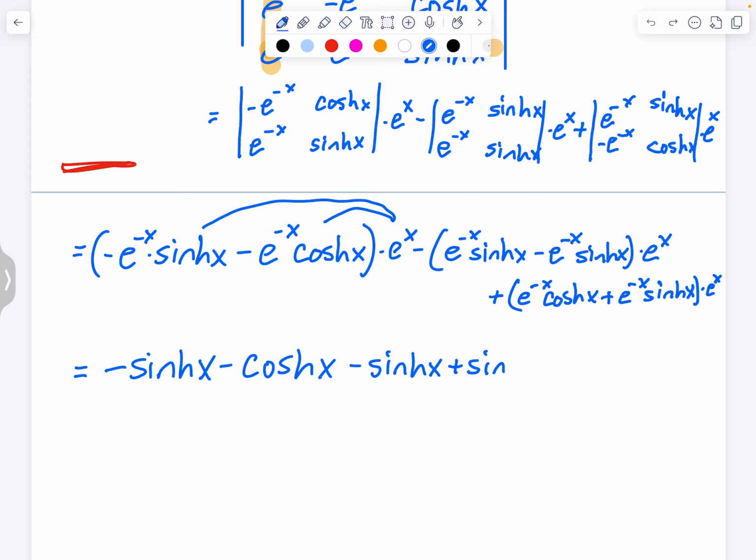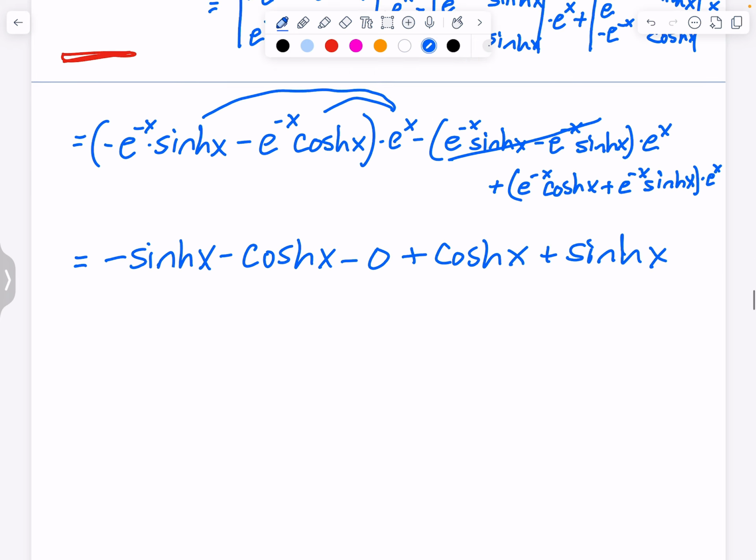Actually, let's not do it that way. Look, these just go away. Oh, they're the same. All right, those are gone, so a 0. Guess we could do minus 0 plus. And then the same thing here, those x's are going away, leaving me with cosh x plus sinh x. And we got the negatives there resulting in a 0, which means that they are linearly dependent. We are going to be looking in the next videos for linear independence, but it's easier to just show the 0 because now you know if you get anything other than 0, it's linearly independent, which is going to imply something that we're going to look at in our next video.